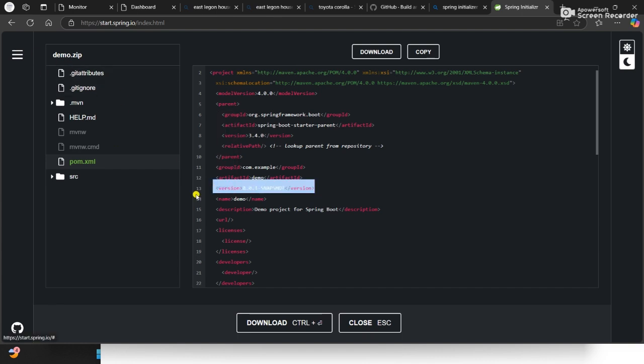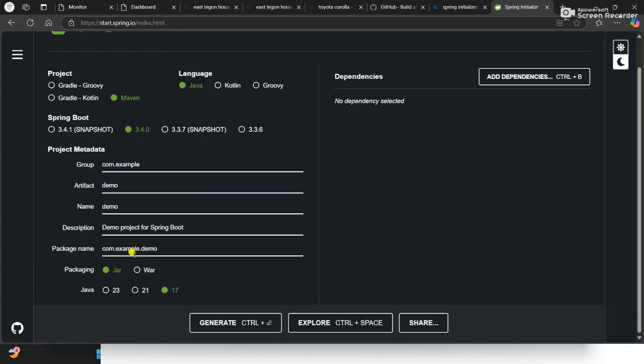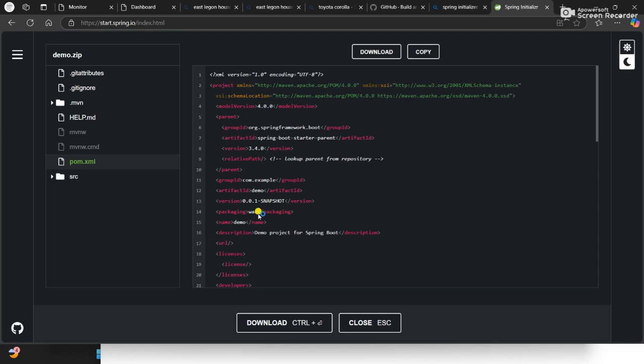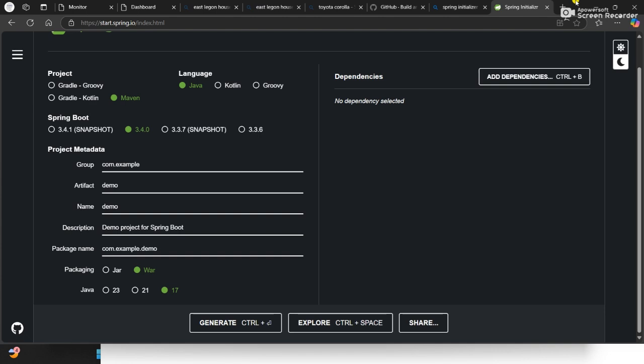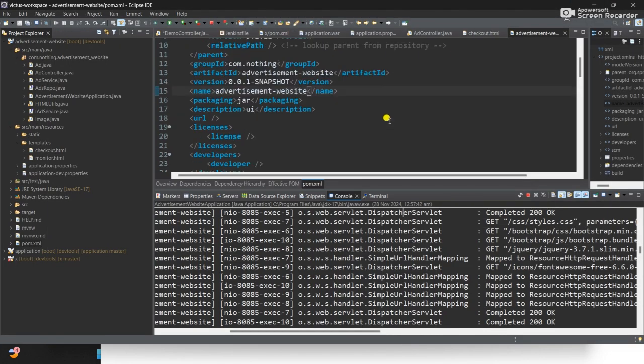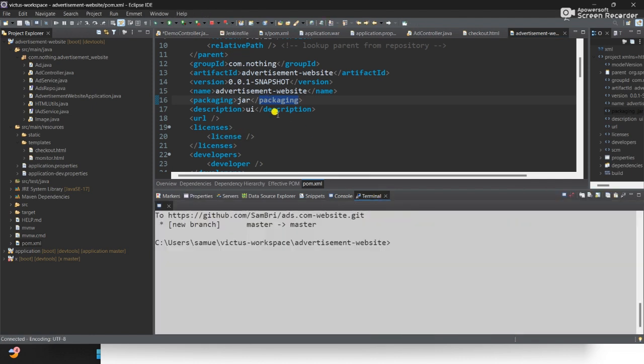That's with Maven, the build tool we are using. But if you go ahead and choose war, it shows war. So by default, it has an implicit packaging format. It's not necessary in the code, but you can leave it there. So it's going to package as jar.